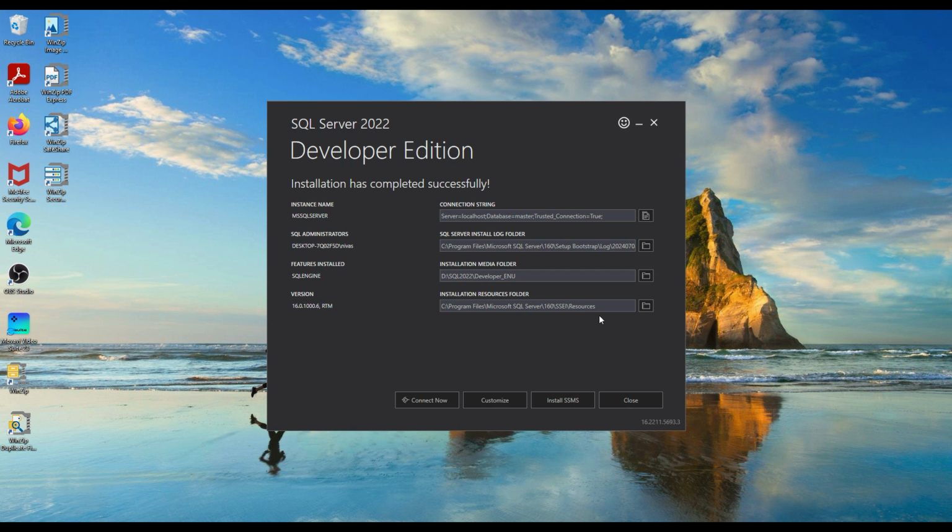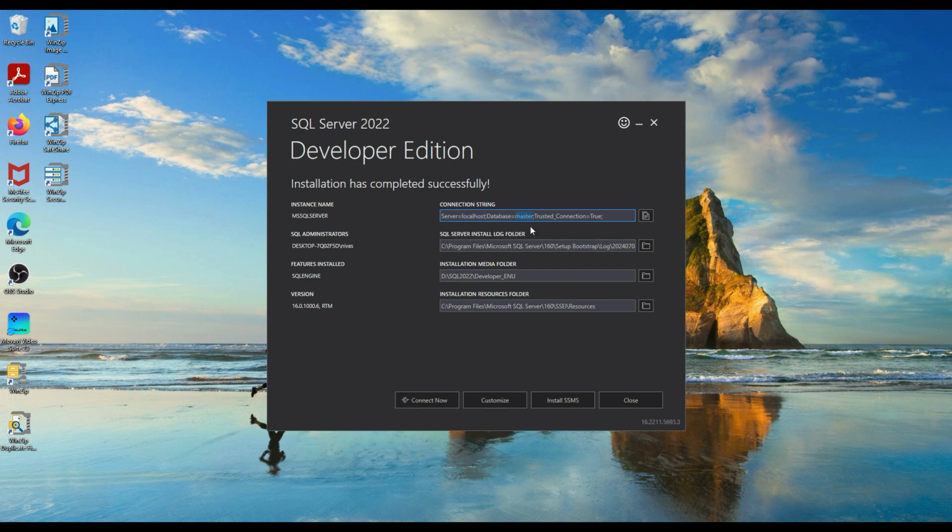The parameters shown here are nothing but the key features, the key things which you have to see. The first one is the SQL Server, what it has installed. This is the connection string for the SQL Server. If you want to connect from a different application, you will have to use it. Here you have localhost. If you are connecting from a different server or a different machine, you have to give the IP address here. And this is the database to which you want to connect.